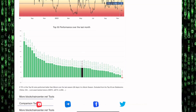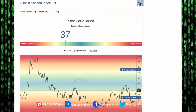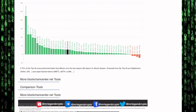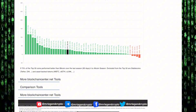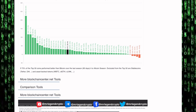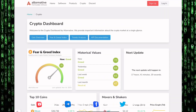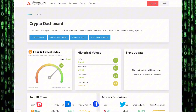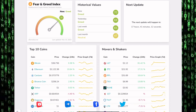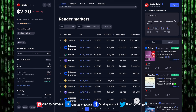The altcoin index tells us we're not yet in alt season. Alt season happens at least once a year and we haven't seen it in 2023 — I would not be shocked to see alt season before the end of the year. Render token is already outperforming Bitcoin, up 39% over the last 90 days while Bitcoin is up only 28%. When 75% of the top 50 coins perform better than Bitcoin over a 90-day period, that is alt season. We think alt season is coming soon because greed has returned to the market, and when greed is high people start betting on altcoins.